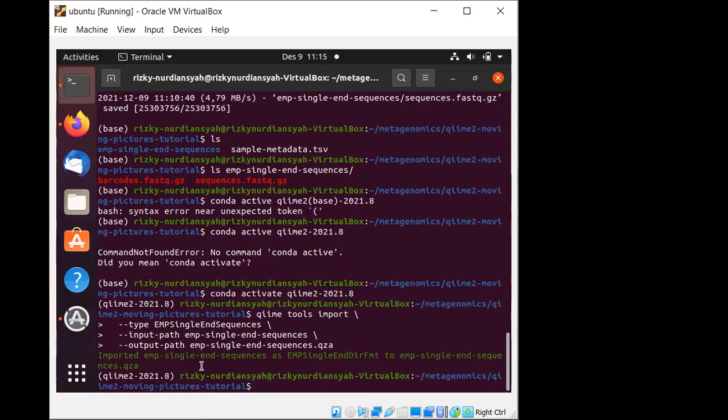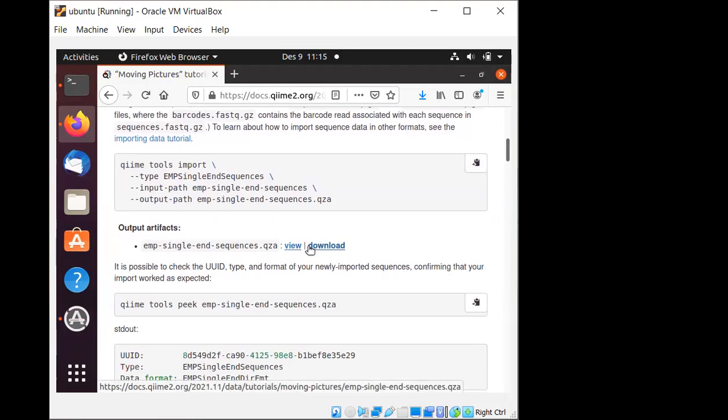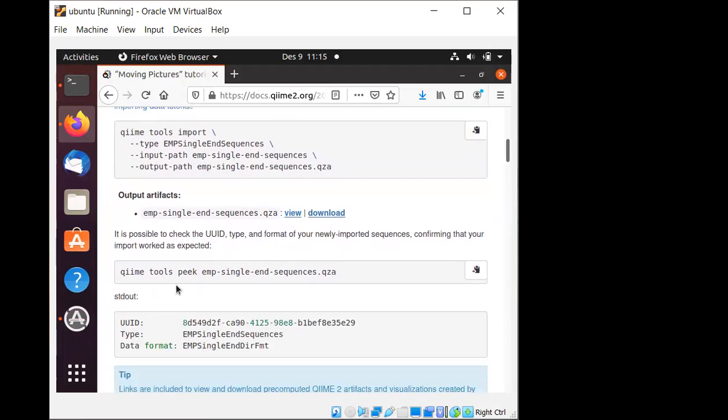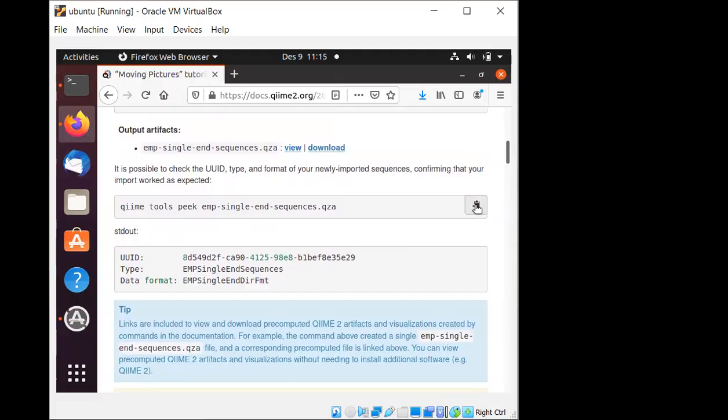So we have imported EMPSingleEndSequences as EMPSingleEndDirFmt to emp-single-end-sequences.qza. A qza is an artifact that QIIME uses to check certain kinds of data. We can see inside the qza using qiime tools peek.